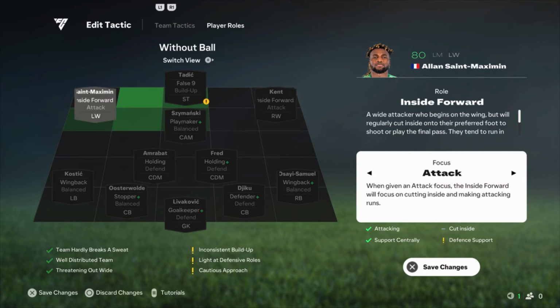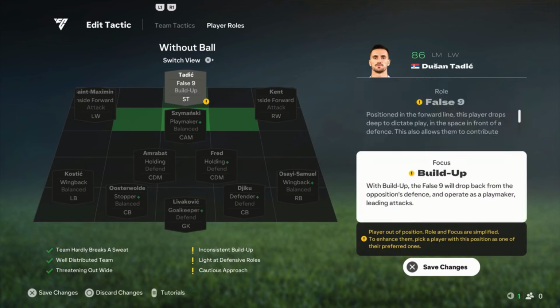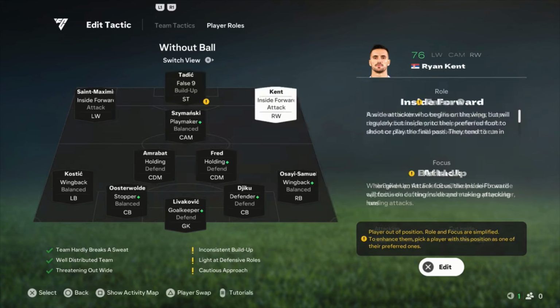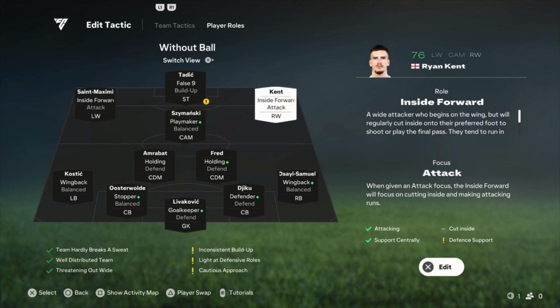The same for Maximin, inside forward attack. So he's playing more like a left striker. And then we have Tadic, and he is playing as a false number 9. So he's dropping back from the striker position, and Kent and Saint-Maximin are just going forward to go to that striker position. So you have this transition between these players that can work really, really nice and really surprising for the opponents.